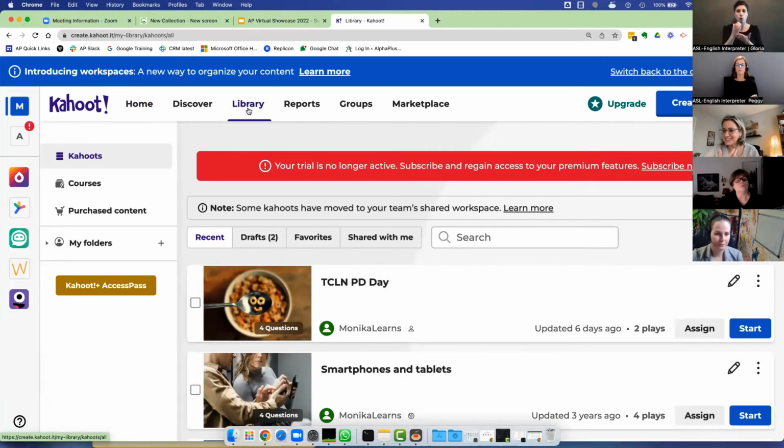So this is one of the things that was confusing for me. What are courses versus Kahoots? And what really it is, the courses is a grouping of your Kahoots that can go with the course you're teaching. So for example, like Stephanie may be teaching chemistry or biology, she can group them into courses. So when she works with the students, she actually can go to that specific course grouping and can have Kahoots related to that specific content as well. So it's really nice to kind of group those things together and organize them.